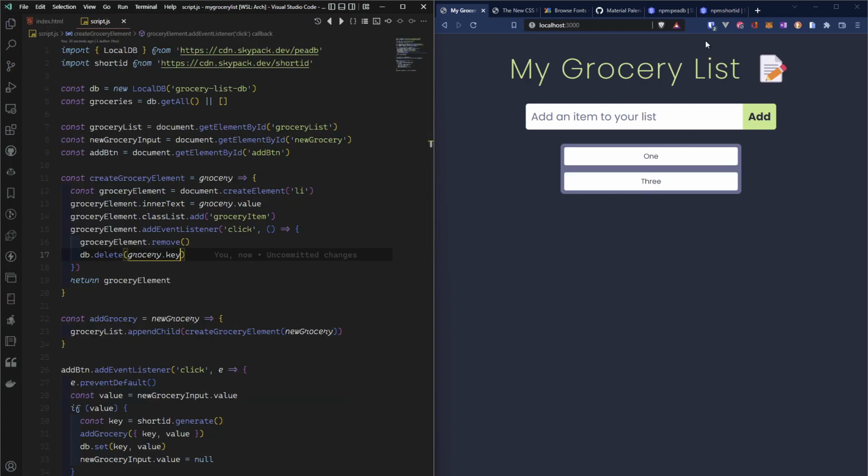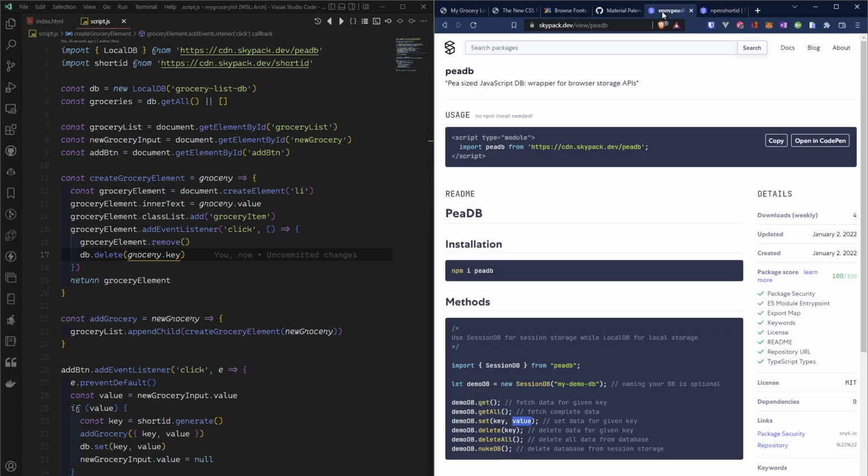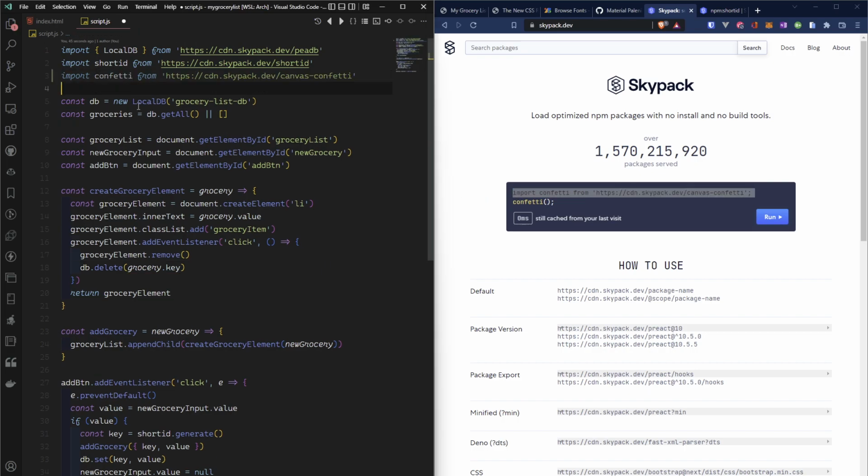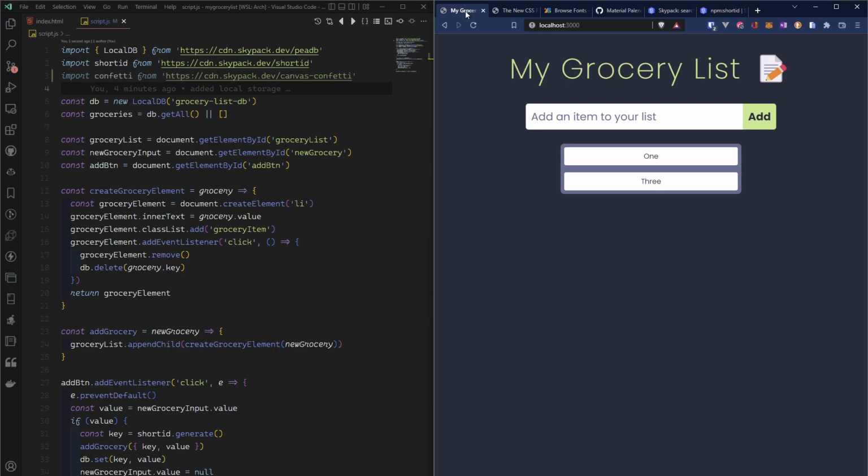And I want an extra step. This is in Skypack. There's something called confetti, and you can see it right here. That's actually imported. And I just want to add, whenever we delete something, I just want to execute it.